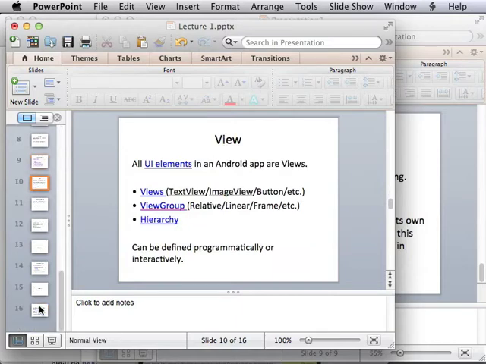So a view is anything that can be drawn. Buttons, images, videos are actually also views. Anything that appears on the screen is a view. There's 2 main categories of views. You have views that are drawn themselves, or views that have children within them. So whenever you're looking at a list, that's a view that has many, many views inside of it. And they usually form some form of hierarchy.